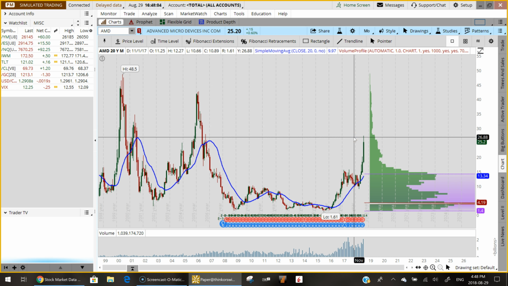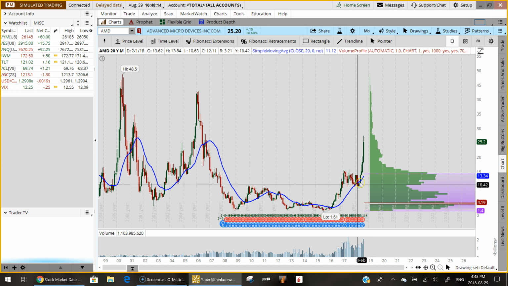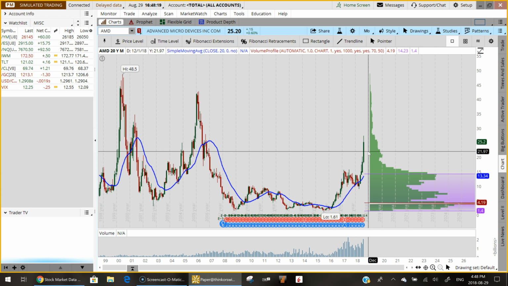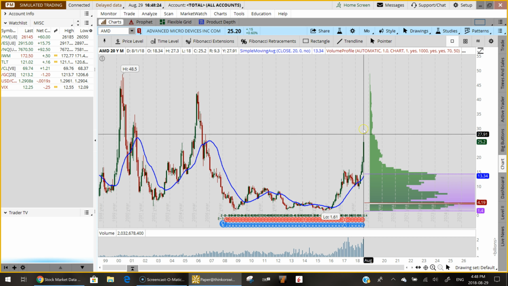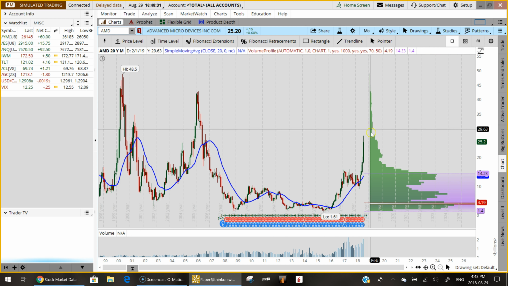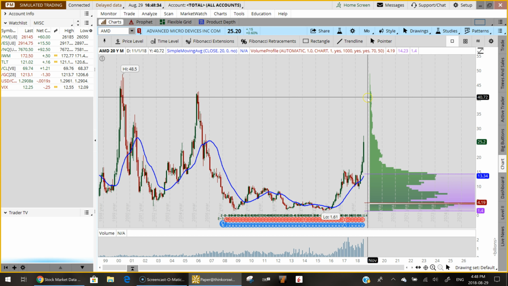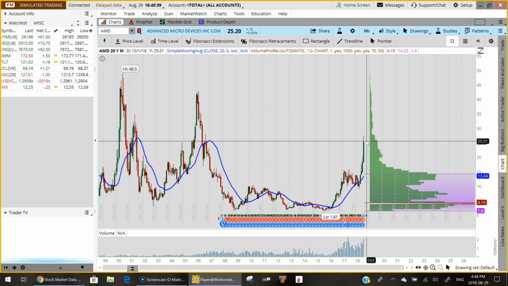And so although, yes, you could say this is overbought and certainly due for a pullback, you can also say that on any pullback, as long as we still have the trend in place and momentum, that slope in the 20, it would be a great buying opportunity because there is really very little resistance overhead, and this certainly can continue to run, not just back to these highs, but beyond that. We never know when that will end. And so any pullback here, when there's very little overhead resistance, usually works out quite well.